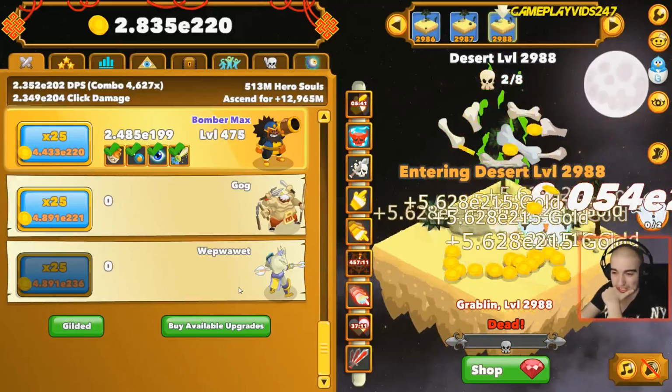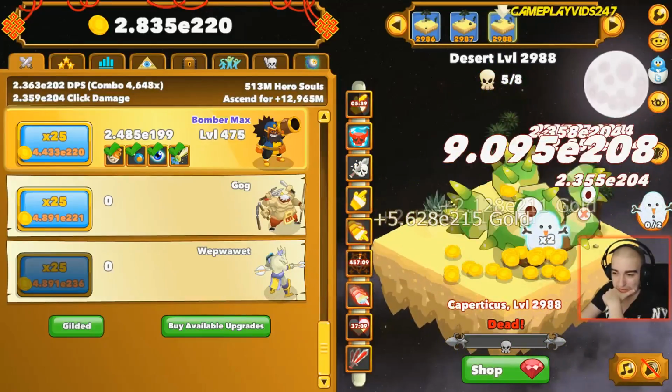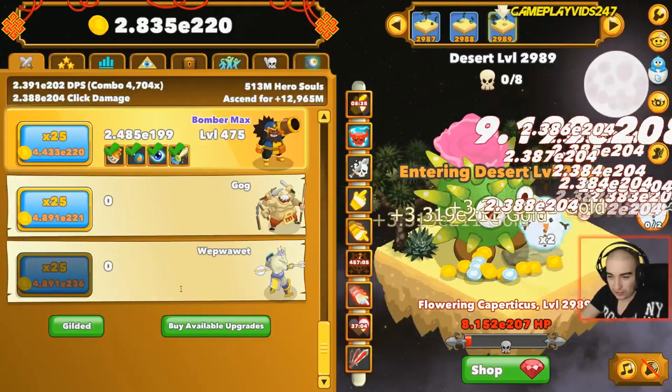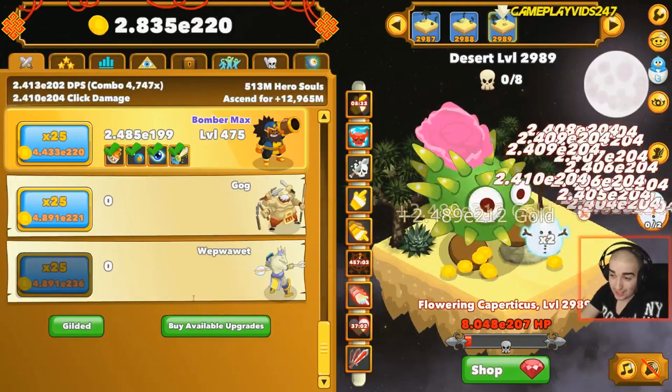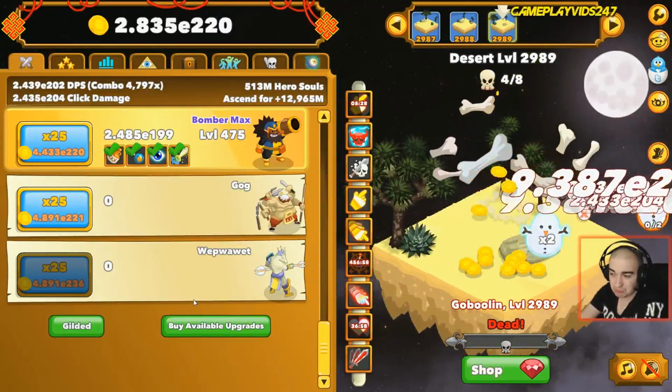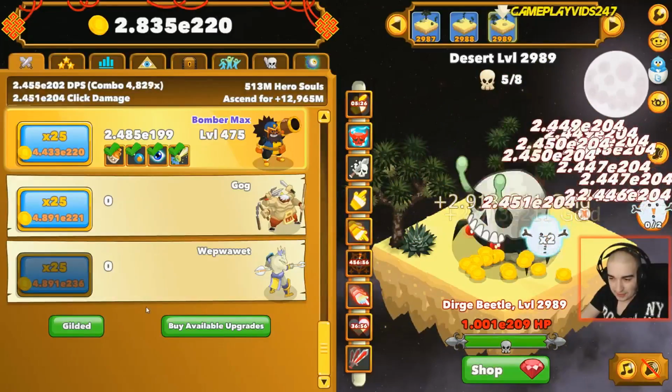Daniel Hodge: hey, I love your videos. I just wanted to say you've helped me a lot. By the way, I'm 15 days into Clicker Heroes. I'm on level 290 with 499 hero souls. Is that good? Yes, I'd say that's okay. I don't see what's wrong with that at all. That sounds alright.